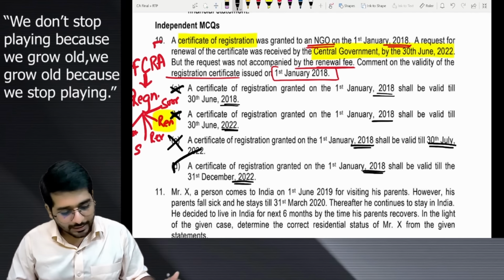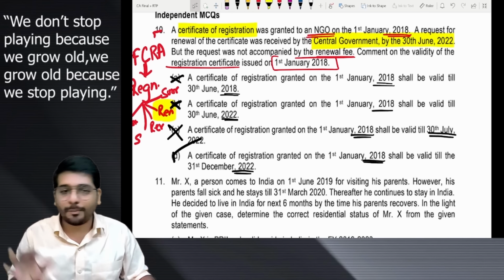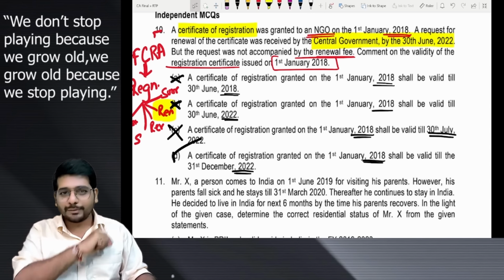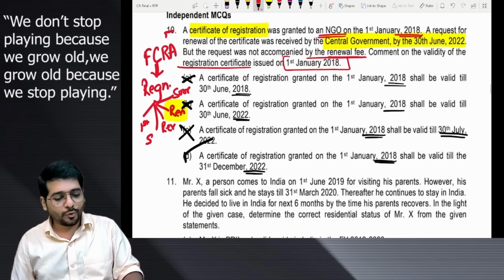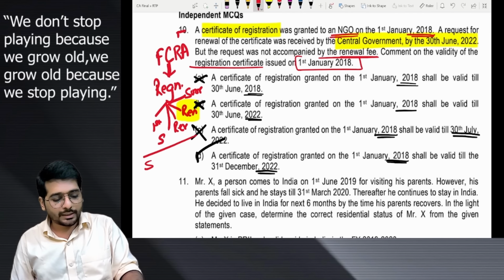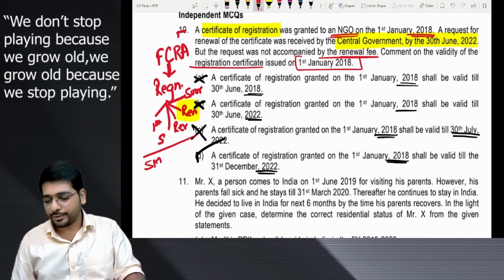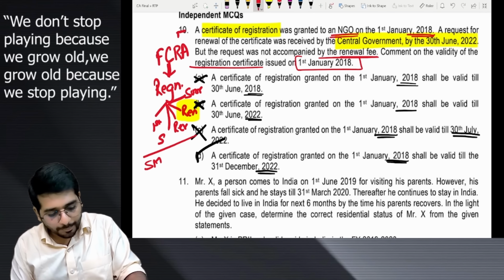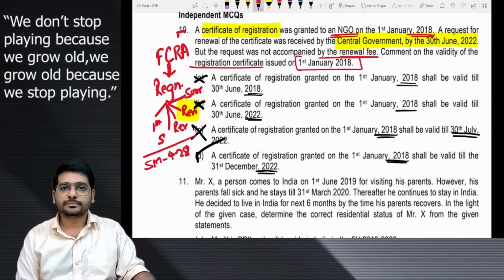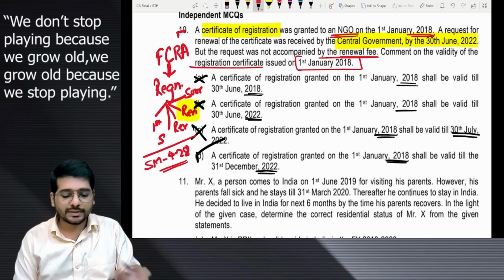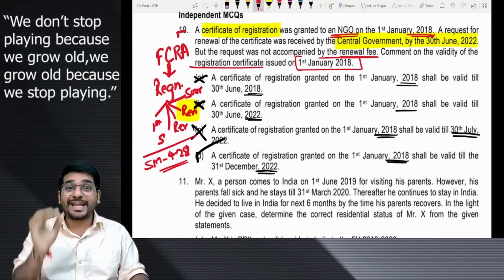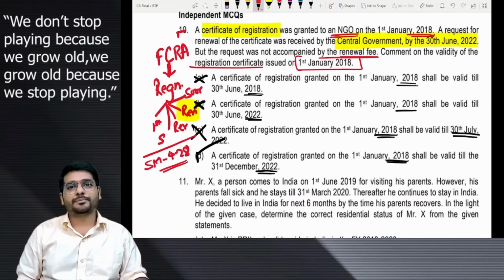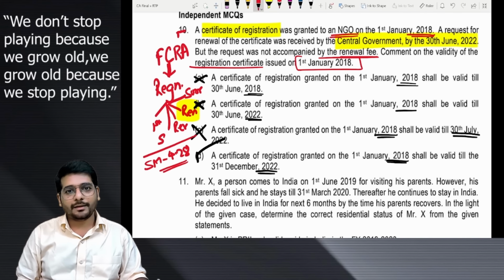Clear, understood? I have given you the reference, opened from the book also, and one more thing I will tell you. If you want to check it out, you can open the study material of the institute and go to page 4.28. The same question is given in the study material. Ditto, same question. The date also is the same. Everything is the same. Understood?